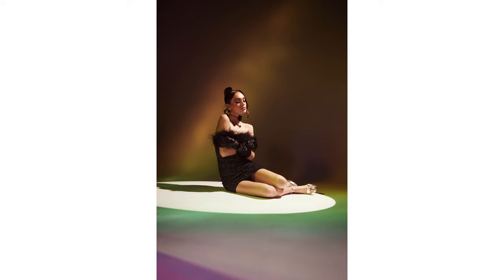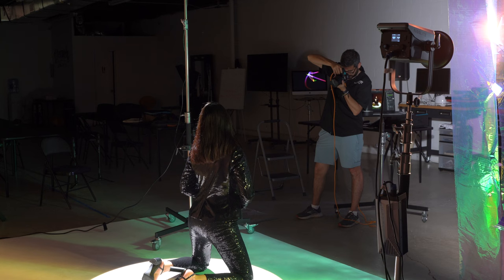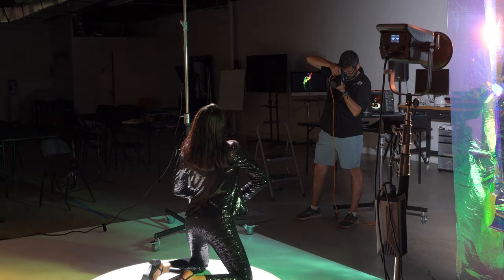Overall I'm loving constant lights in the studio because what you see is what you get, and expect to see more constant lights in my work in the future. My favorites are definitely the Nanlite lights because they provide so many different options, and the Forza 300B Mark II provides the perfect amount of power output to get creative in the studio. Let me know in the comments what was your favorite set from this shoot — thank you guys for watching and I'll see you on the next one.